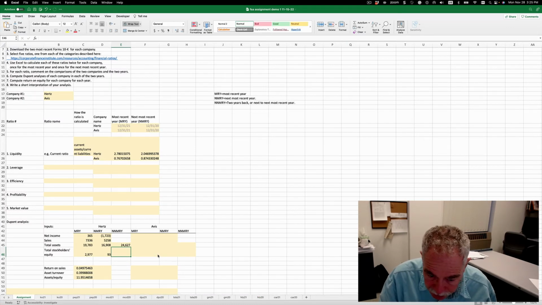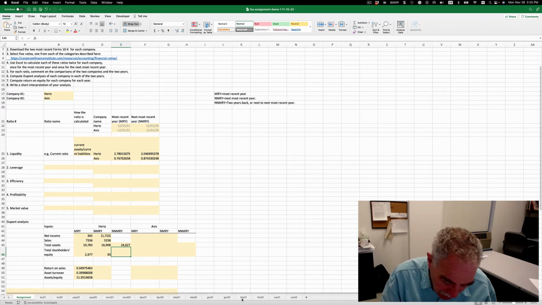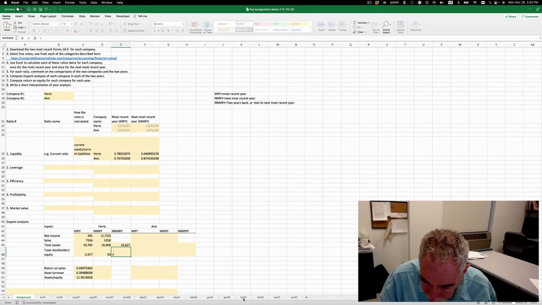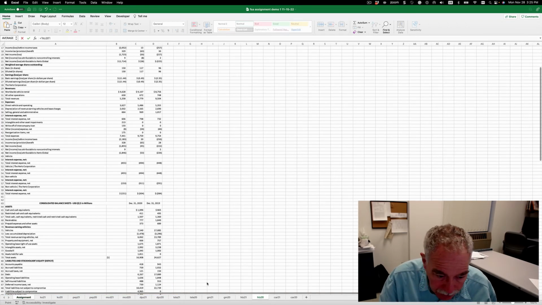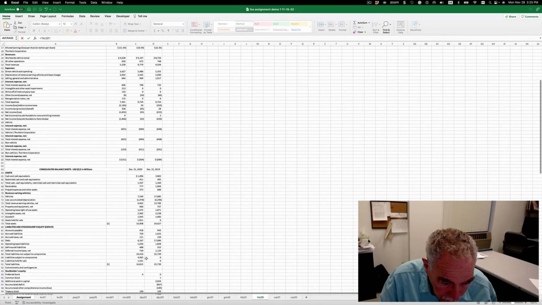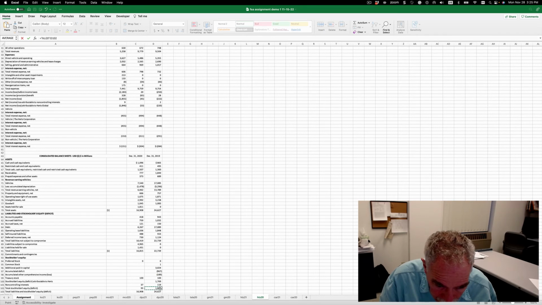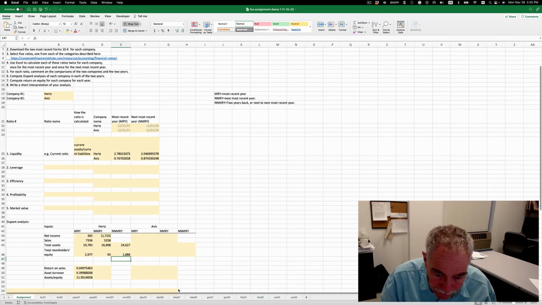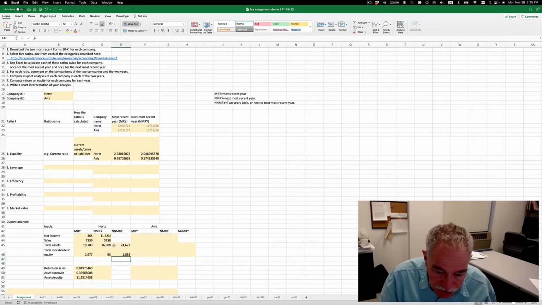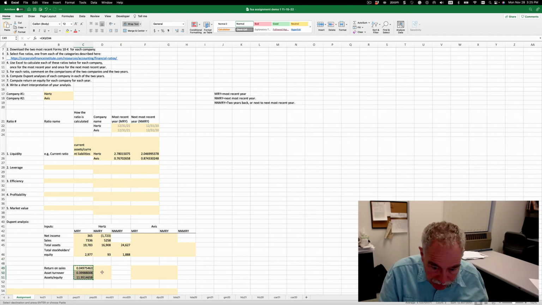And total stockholders' equity in the next most recent year is going to be equal to Hertz 2020 stockholders' equity here. And then you can do the same. And in fact, I think you might be able to just copy these formulas right here like this, and you can see what happened to these ratios.